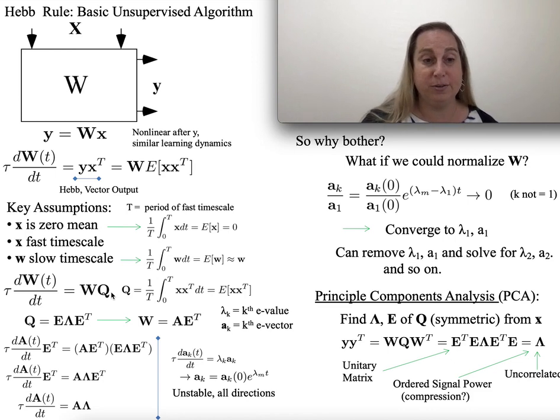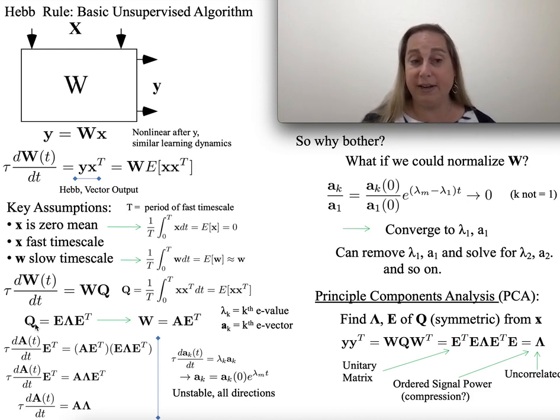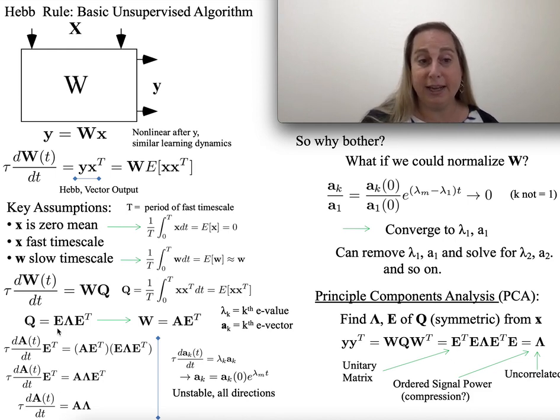I can look at this in terms of its eigenvalues and eigenvectors, where lambda is going to be a diagonal matrix of the ordered eigenvalues, and E will then be a matrix of all of the eigenvectors ordered by the lambda. Now, understand this, that lambda is always going to give me positive or zero eigenvalues. So what do I see out of this? Good question. Let's go right to projecting this into the eigenvalue space.